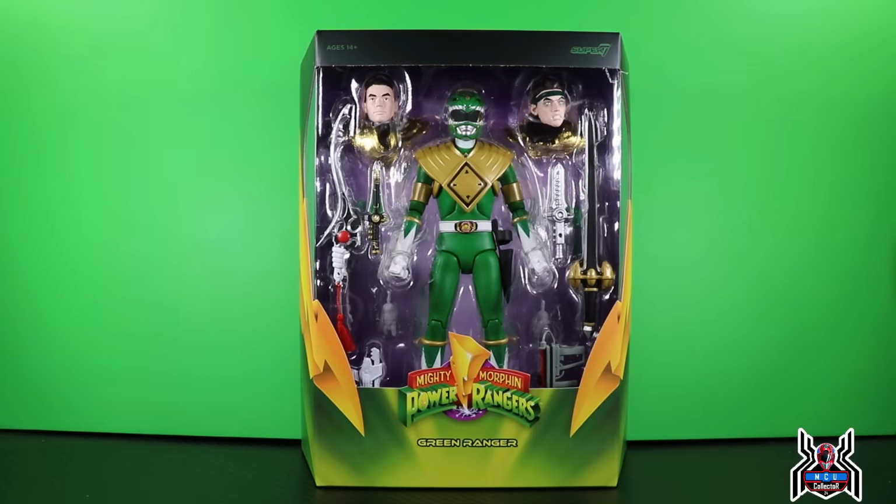Now, I'm going to address the elephant in the room. A lot of people on Instagram and Twitter have been commenting on the two head sculpts, the 3D renders of this figure, the promo images, versus what we have released. The skin tone's definitely different. We get a little bit less detail in the eyes and things like that.